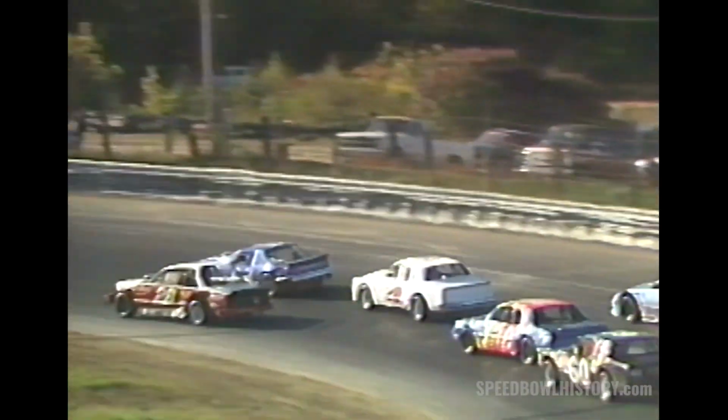Car number 20, Scott Britton, a lapped automobile as a heavy group of traffic working their way down the backstretch. They're trying to get past the 20 of Scott Britton. Drivers doing a fine job as they make their way past the slower automobile, caught up high against the Armco. Danny Cornwake telling the driver to get it down out of the racing groove as Phil Rondeau coming down to click off lap number 12.